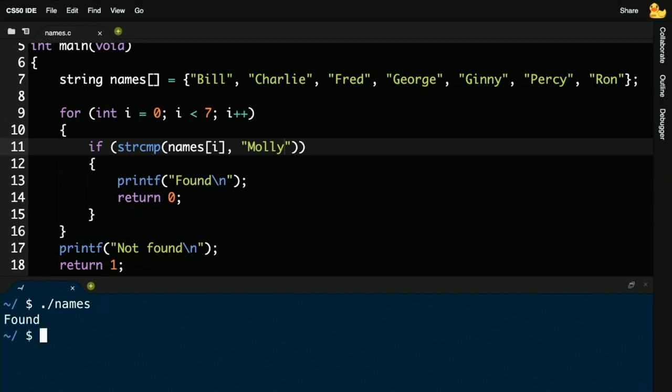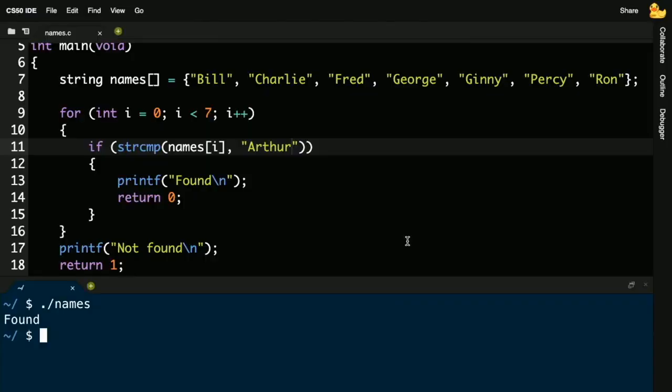OK, now something's clearly wrong, right? I can even search for the father, Arthur. Make names. ./names. It seems that I wrote you a program that just literally always says found. So we shouldn't have accepted this as correct. Can anyone spot the bug based on my definition thus far? Can anyone spot the bug?